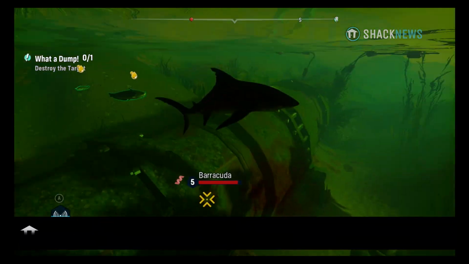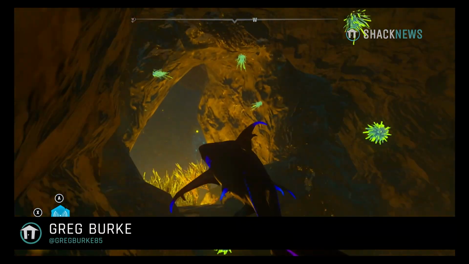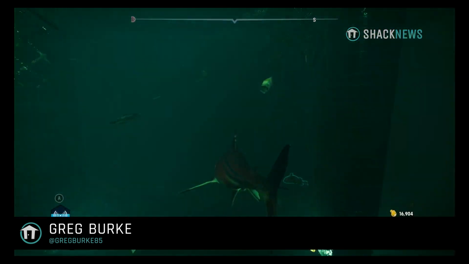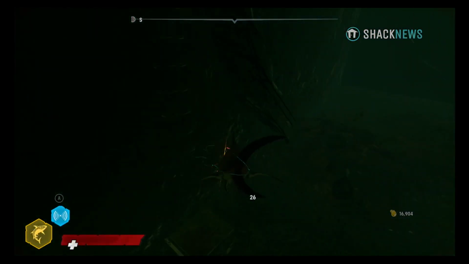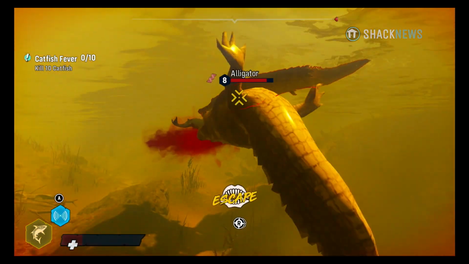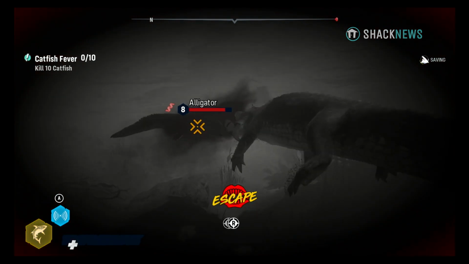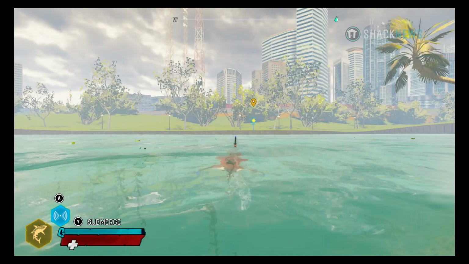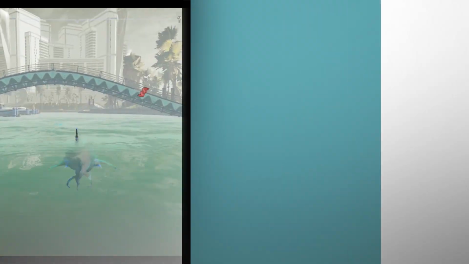Tripwire's amazing shark RPG, Maneater, swims its way onto the Nintendo Switch. Does this shark RPG fare just as well in these waters? Or is it better off swimming in the vast ocean of next-gen consoles and PCs? Well, I didn't expect that to happen. These are our impressions.